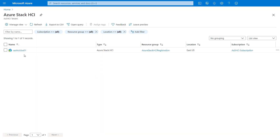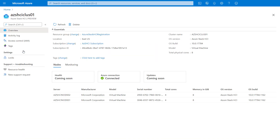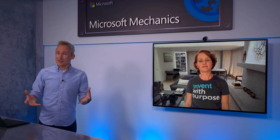That was actually straightforward. Let's have a look at the experience within the Azure portal. I'll open up the Azure Stack HCI blade in the portal. I can see our Azure Stack HCI cluster here that is now Azure Arc-enabled for management, and I can see it's connected and shows information about the two nodes in our cluster. We're also working on bringing centralized health monitoring, alerting, and update management to this experience soon. Now you have a way to host your VMs on Azure Stack HCI, and to light up more Azure Arc capabilities, let's deploy Kubernetes.